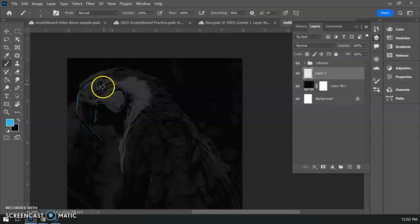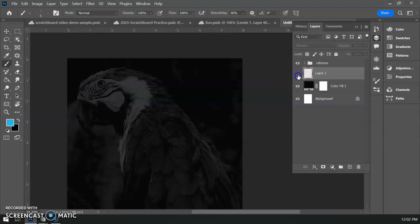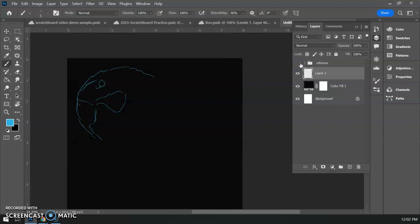Just to give me some guidelines. My smoothing is set way too high, so this is making it a little bit difficult, but basically trace this out. That way you can hide the original image. You could print out the image and try to use the actual printed copy and scratch a little bit more by hand so that you don't feel like you're tracing the whole time. That would be if you want to level up. But I'm going to ultimately leave that up to you to decide whether you want to use the reference as a straight up tracing or whether you want to print it out and use your quick sketch as your starting point and just visually reference the image.